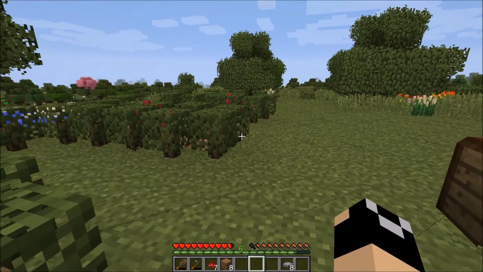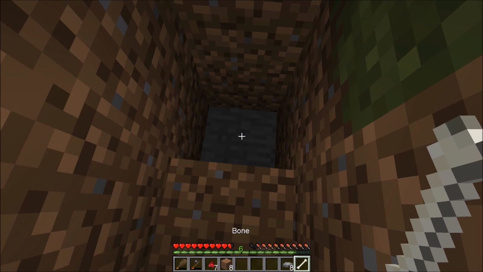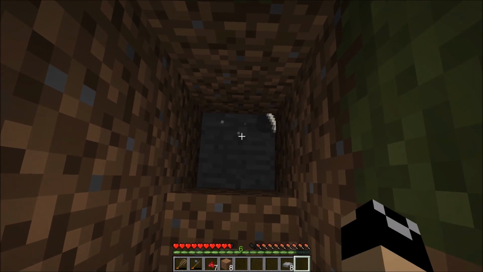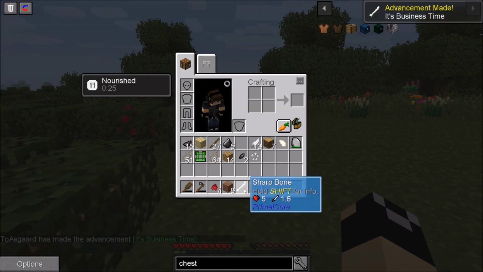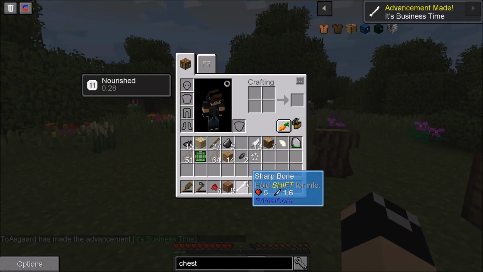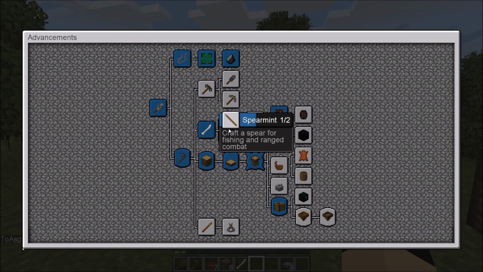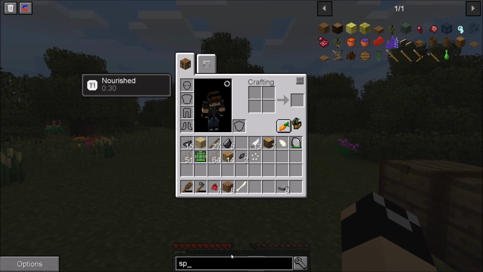Okay, I just want access to stone down there. And we can actually take this bone that we got and left click. There we go. Actually, I think it's better not to spam it. Oh, a sharp bone, 1.65. Okay. Anyways, we got that. And then it's time to make ourselves some tools. Let's get a spear.